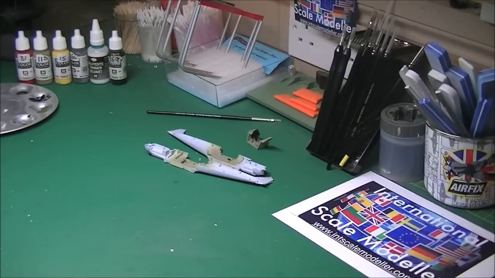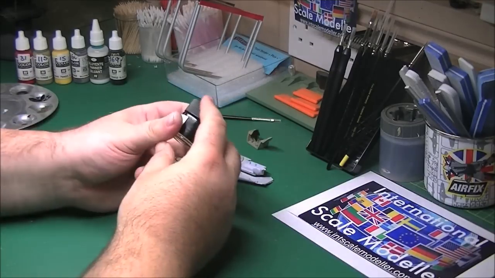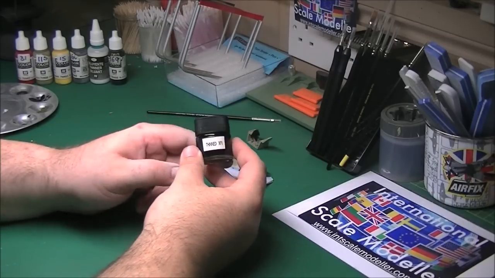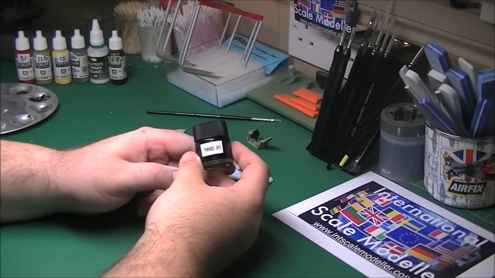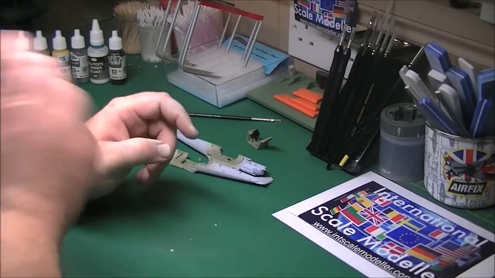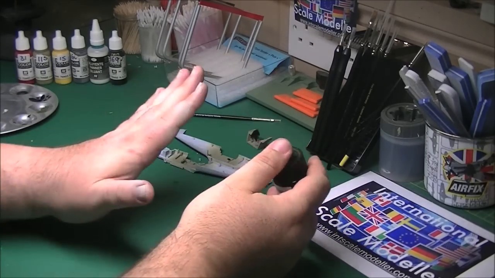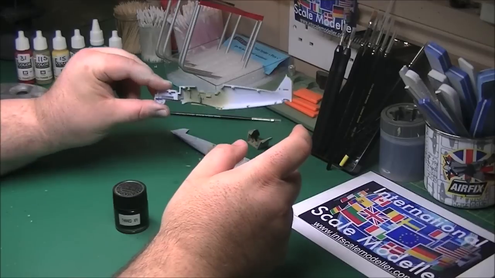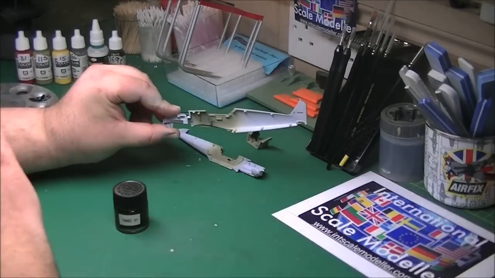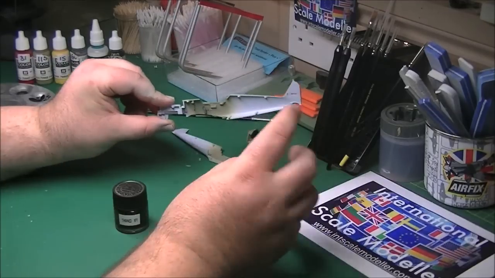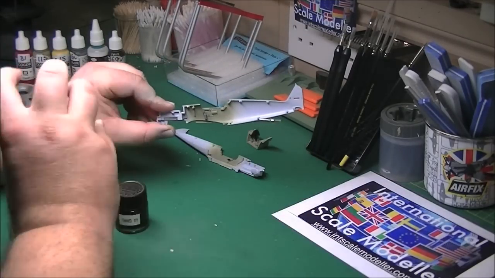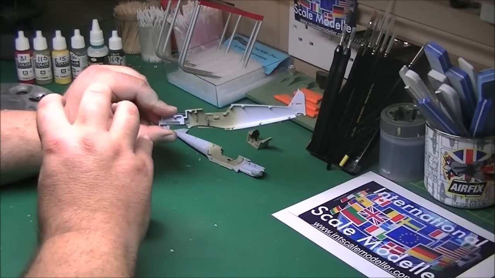So next step for this. We're going to give it a wash. So we've got some Tamiya XF-1, highly thin. It's probably 80% thinners, 20% paint. Really really thin. We're going to go to the spray booth and we're just going to give this a good coat. It'll be left to stand up and we're going to literally overspray it. Not massively. Just enough so it all collects and all the recesses and gaps. And it'll just give a highlight onto the fuselage itself.